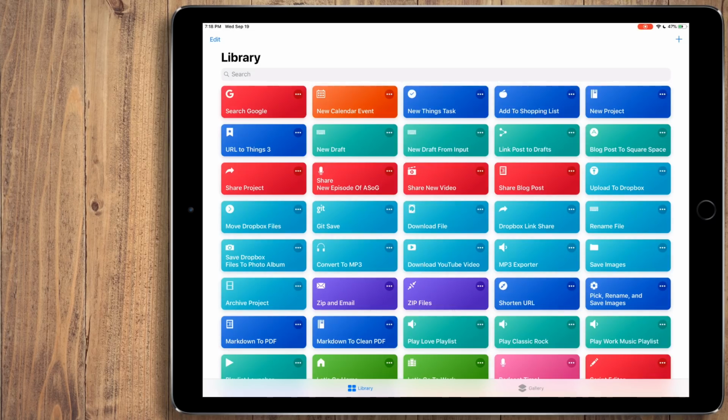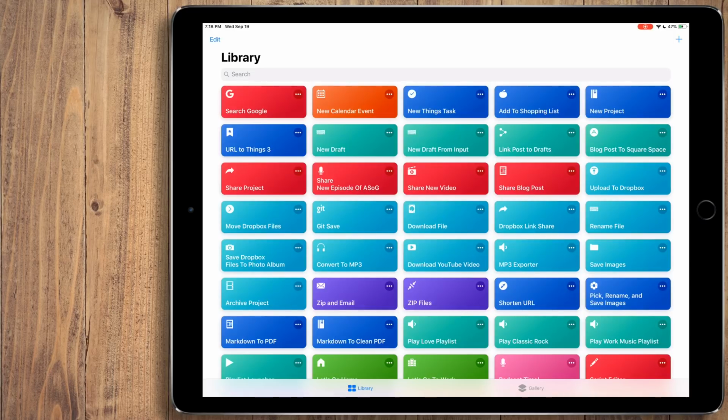I'm also going to be using some third-party Siri suggested actions. These are third-party applications. One of them I'm going to be using is Carrot Weather. The built-in weather application is fine, but it's only on the iPhone, so I can't build it on my iPad. I really like Carrot Weather because it's on both, it works well, and it has a nice interface. So you can use Carrot Weather if you like, or you can swap it out for a different weather app if that's what you'd like to use.